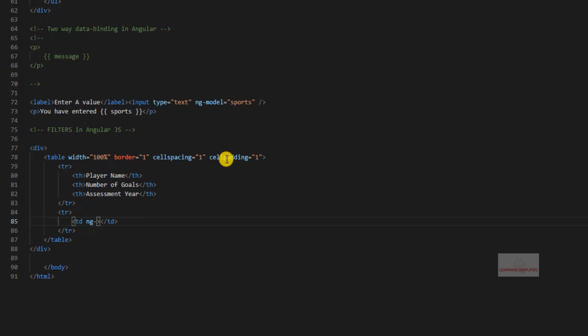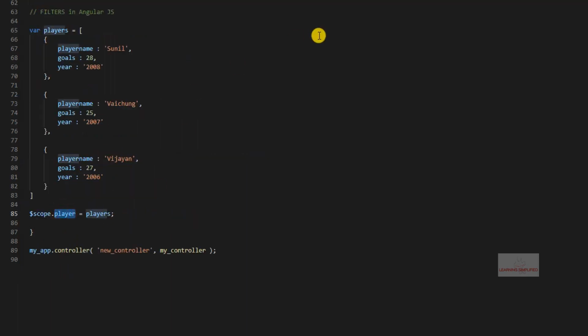And on the other hand, we will be using this directive which is known as ng-repeat, and we are mentioning footballer as player that we had declared earlier. So be very cautious while declaring this individual statement here, because it should be matching with the same model name that has been created right over here.